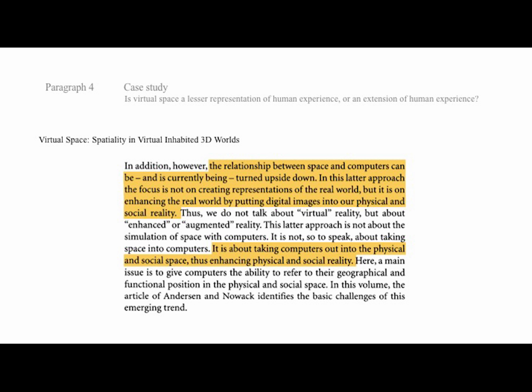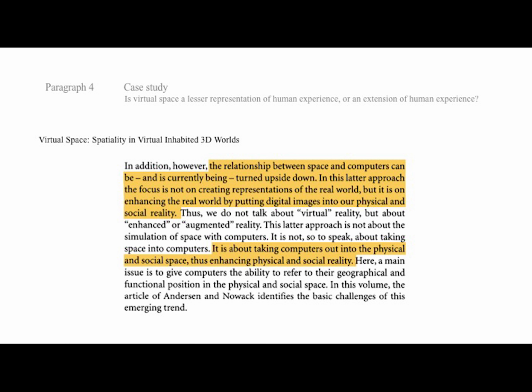Let's take the virtual world of communication of WhatsApp or WeChat as an example. This communication app undeniably has limitations compared to the experience enjoyed in face-to-face chatting. People are not sharing the same geographical position when talking. The image shown on the screen of the video chat is just an imagery representation of the person. The sound sequences are altered through the filter of microphones in mobile phones. The virtual space is a lesser representation of human experience.